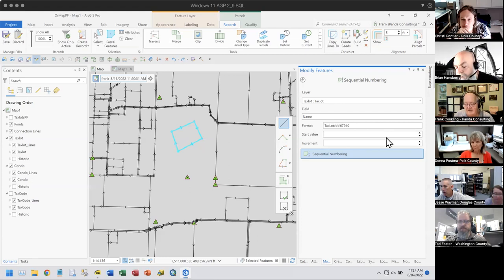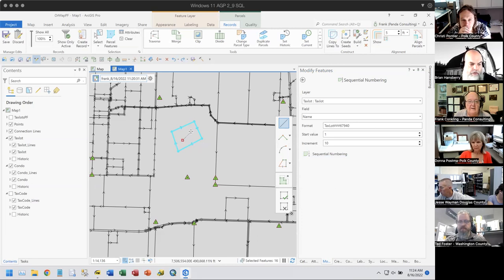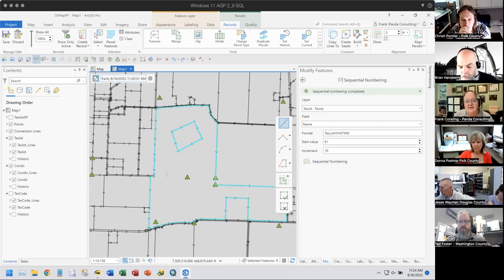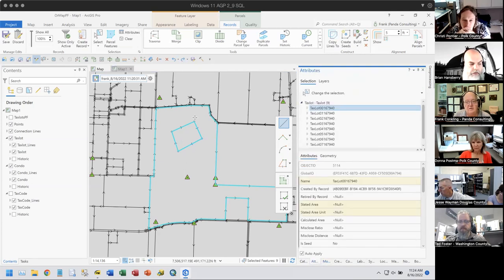You tell it what the starting value is. You tell it what the increment value is on here. And then as you draw through the line, it will give you that. By the way, I did this on top of something else. I should have clipped it beforehand. But now when I go in here, you'll see that I actually have sequenced. There's the 1, 2, 3, 4, all the way down, and it has the prefixes and the suffixes on here. So I basically have stacked polygons on here.